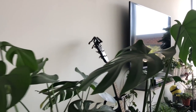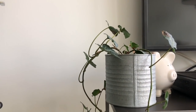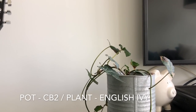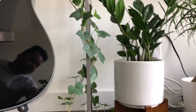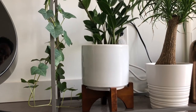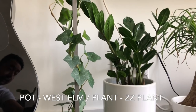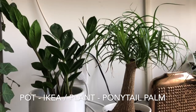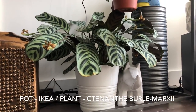I like this combination especially with the bigger plants. I have the fig in this one as well as the Bob, which you'll see in a second. Moving on to the TV section — this is one of the few pots I have that is not white, and this one is also from CB2. I have the English ivy vine in there. Over here this pot is from West Elm, so it has the mid-century wood stand with easy plants in there.